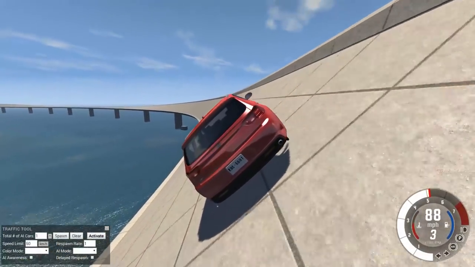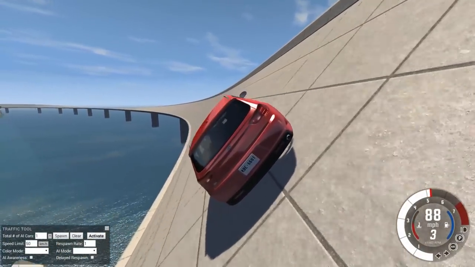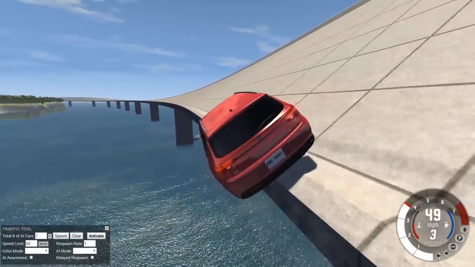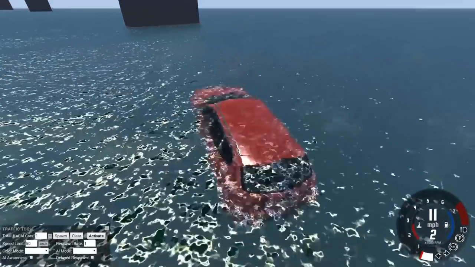How is this even possible? Is this physics? Uh-oh, it's sliding. It's sliding. Come on. Why does this car hit the brakes by itself?